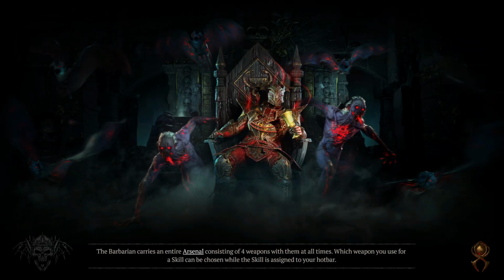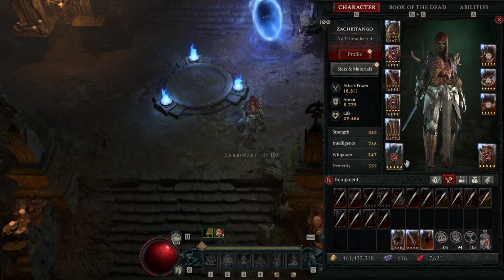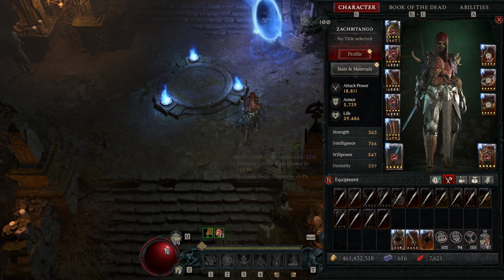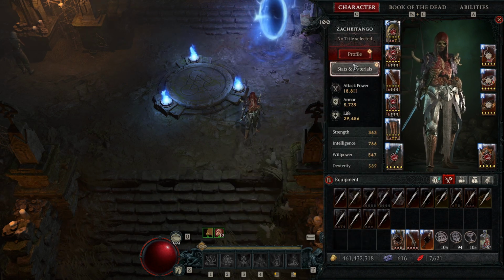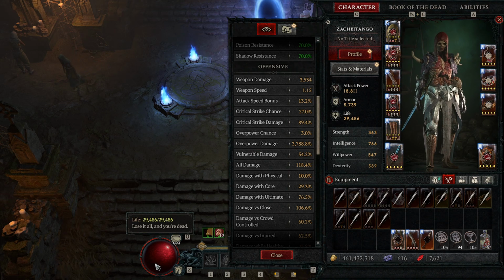So the reason it's not optimal is because obviously it doesn't have overpower damage, and it has critical damage as the inherent stat, which is not needed for this build, right? You want to stack as much overpower, but it does have just damage and core damage, which we do utilize, and it has a huge 41.4% life, and that's how we have almost 30,000 HP. And with the more HP, the more overpower damage scales. You see up to 50% of my max life.